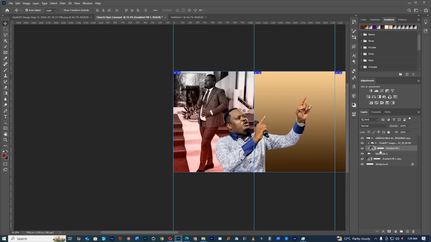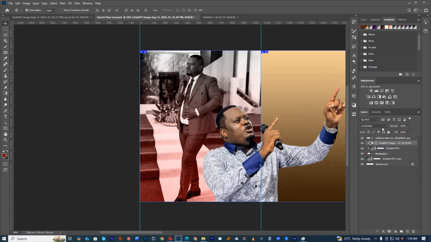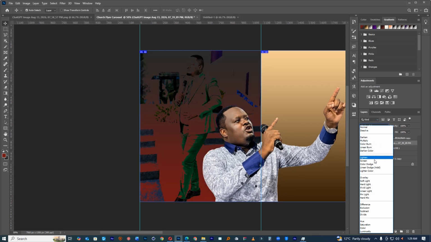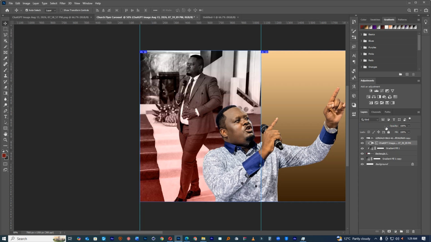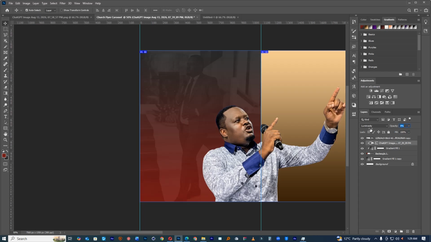I can try this. Let me go back here and check if I can find another blending mode. Let me leave this here and drop the opacity like so.